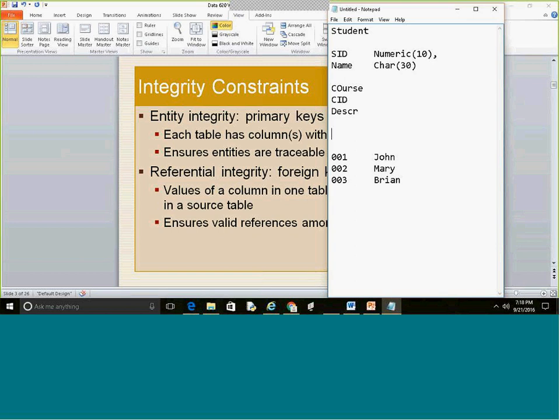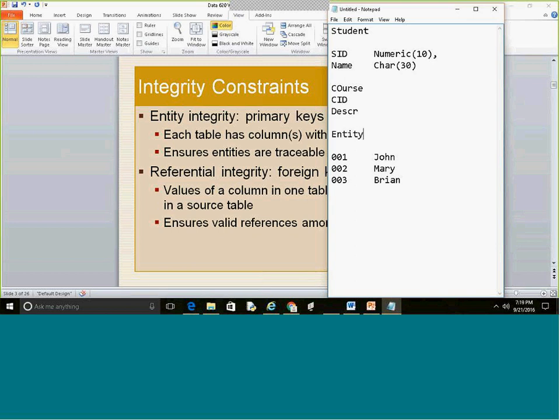Now, when a student registers for a course, they should register for a course which is really available and which is a valid course. That type of enforcing is called referential integrity. Referential integrity means if you're connecting two tables, the tables will be connected by key values. When you insert data, it goes and checks if the data is valid. If the data is invalid, it will not allow you to insert the data into the tables. That is called referential integrity.